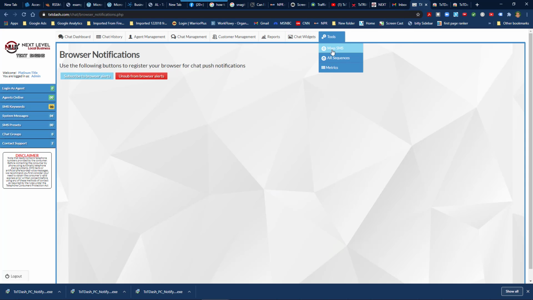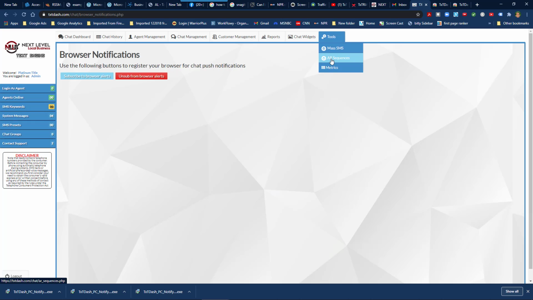So that's that. These tools, mass SMS, when you get a list of customers that have, I want to emphasize this, that have opted in, or it's okay, or they've texted you first, it's okay for you to text them. You can send them mass SMS messages to announce something, give them information, deals, promotions, etc. You can do that up to the limits of the texting plan that you're on.